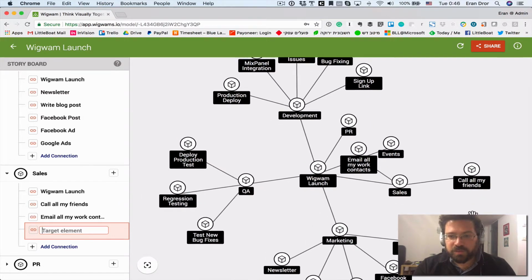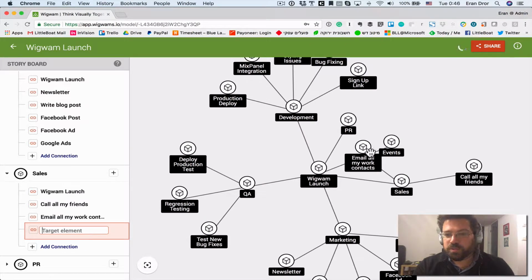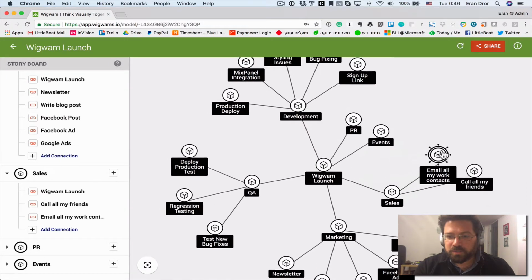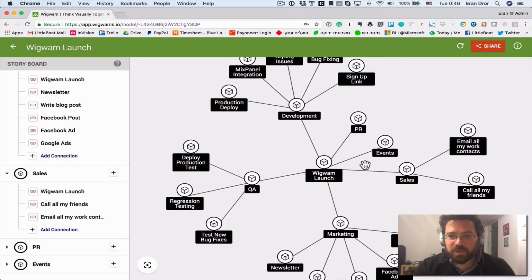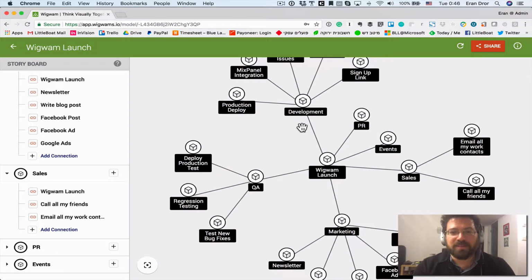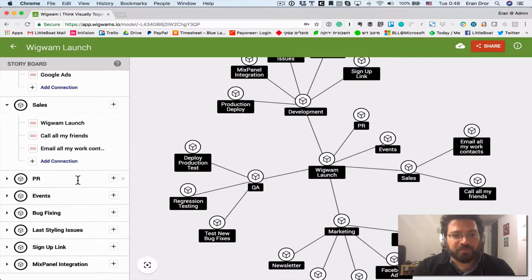Now if you see the way it happens here, sometimes it gets into a situation which is not very attractive. You can very easily just grab and rearrange. The magnetic forces will spread it out. So this is a lot less work than you would have if you had to worry about layouts yourself.